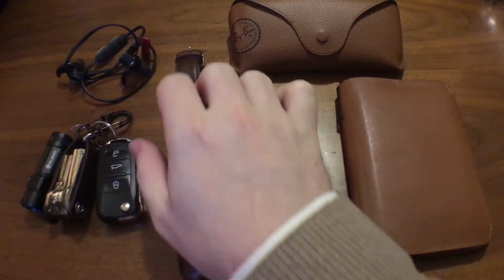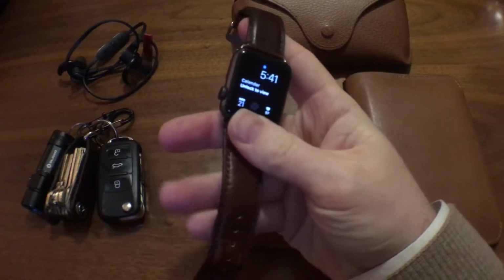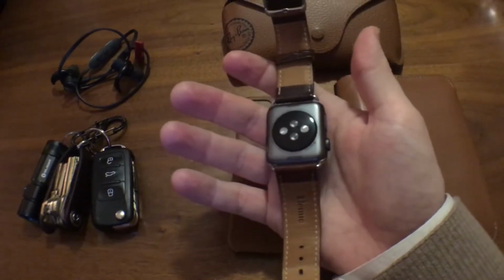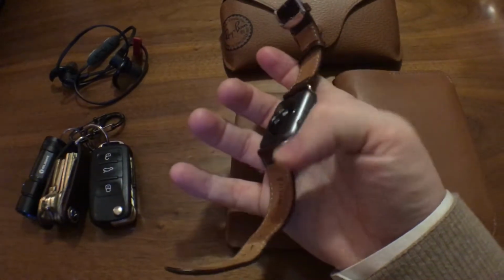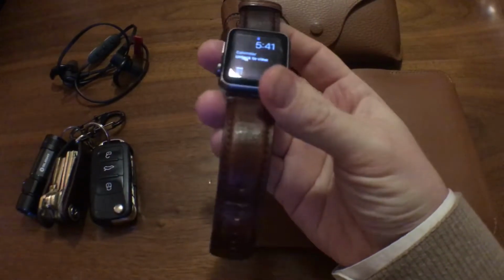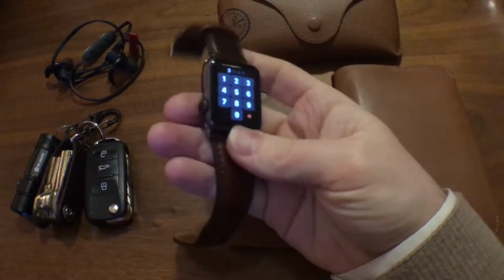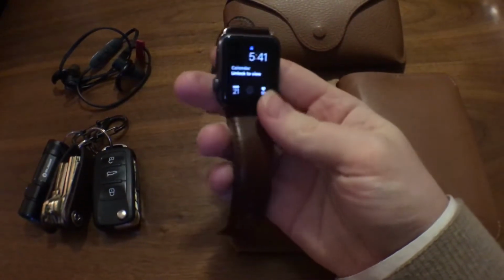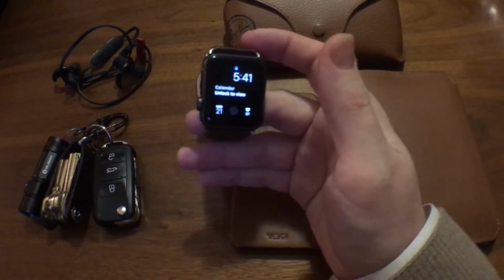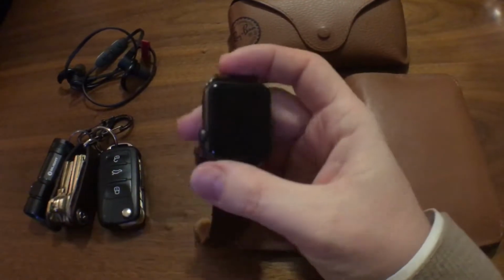Going along with the iPhone, of course, is the Apple Watch. I can be seen wearing this in most of my videos. I've also had this for just about a year at this point. This is the second generation Apple Watch. I forget if they call it the 2 or the generation 1, I can't remember. They change the names of these things so often that they're hard to keep straight. But this is the second generation. Again, the third generation just came out this past fall. And this is the 38 millimeter space gray.